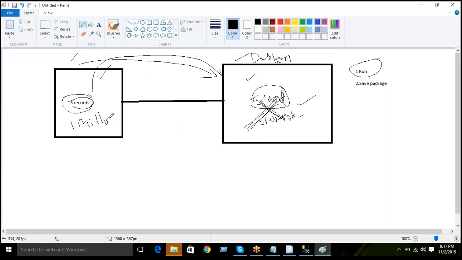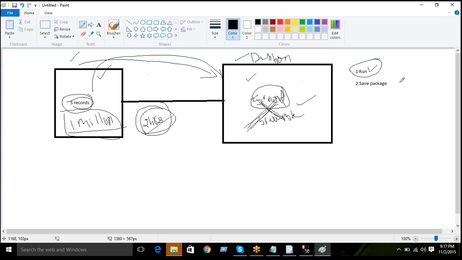Loading millions of records into the destination takes approximately 2 hours. The package executes after 2 hours, so you have to wait. It's a waste of time, creating and running the package again.